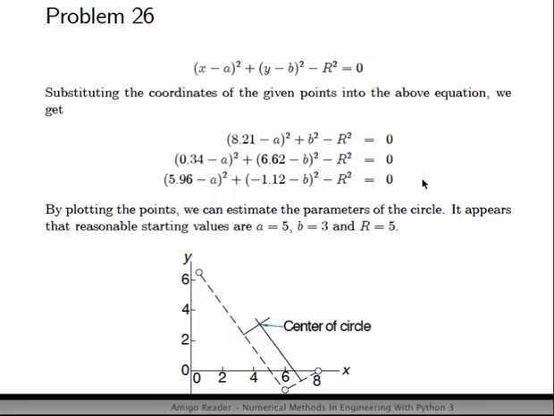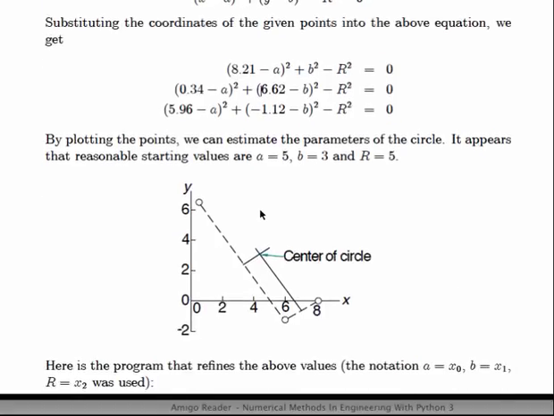The question might be, what's a good starting point? What would be a good way of estimating an initial value for the center, the initial coordinates for the center, as well as the radius? As illustrated here, if we look at those 3 data points we were given, and we're trying to fit a circle, you could imagine drawing a circle that goes through those 3 points. You could come up with some reasonable estimates about where the center would be. In this case, the center might be somewhere in this area, so we could use those coordinates, which would be 5, 3, and the length from the points to that estimated center might be around 5. Again, it's just an estimate.